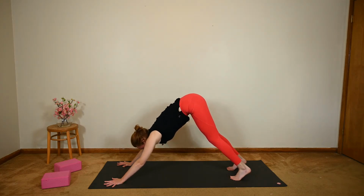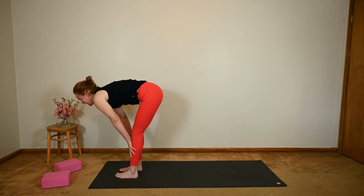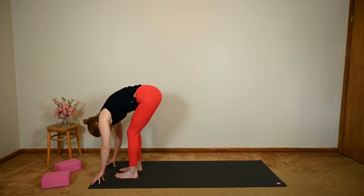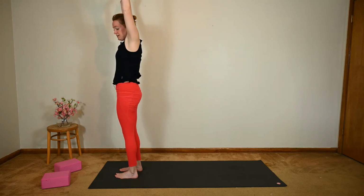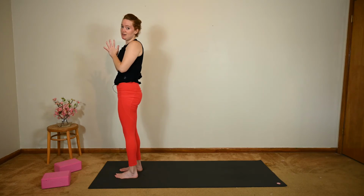And then gaze forward and slowly step or hop to the top. Inhale, halfway lift. Exhale, fold. Inhale, press through the feet, reach the arms out, around, and up. And exhale, hands to heart. So we'll do that one more time.